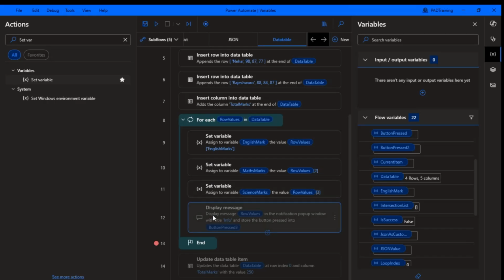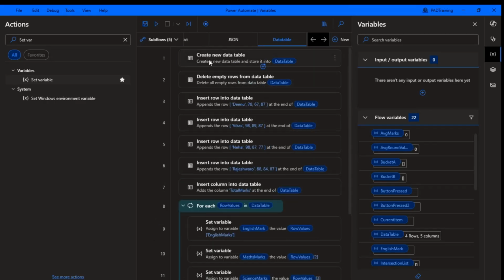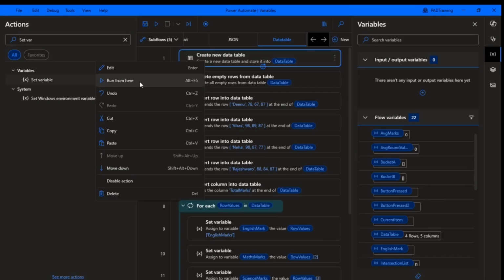Now let's verify, once we have assigned the values to these variables, whether it is in numeric format or text format. If it is text format, we have to convert from text to numeric. Let's check that, then we will use the convert actions.